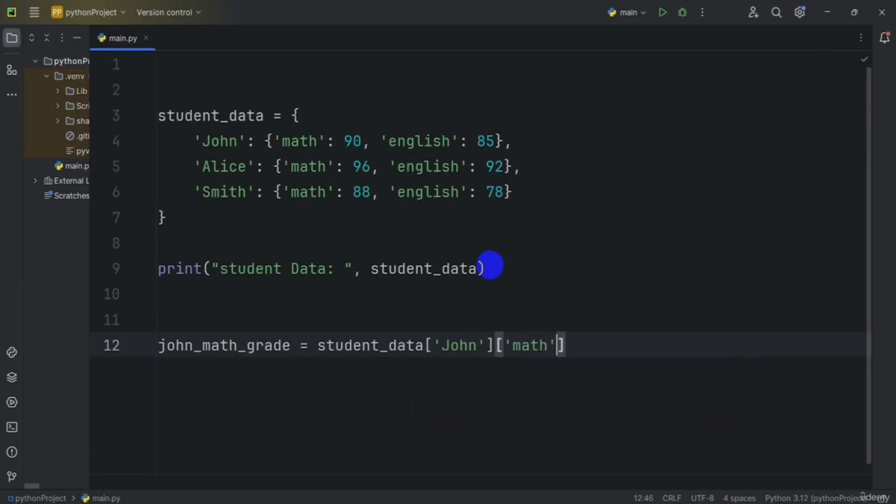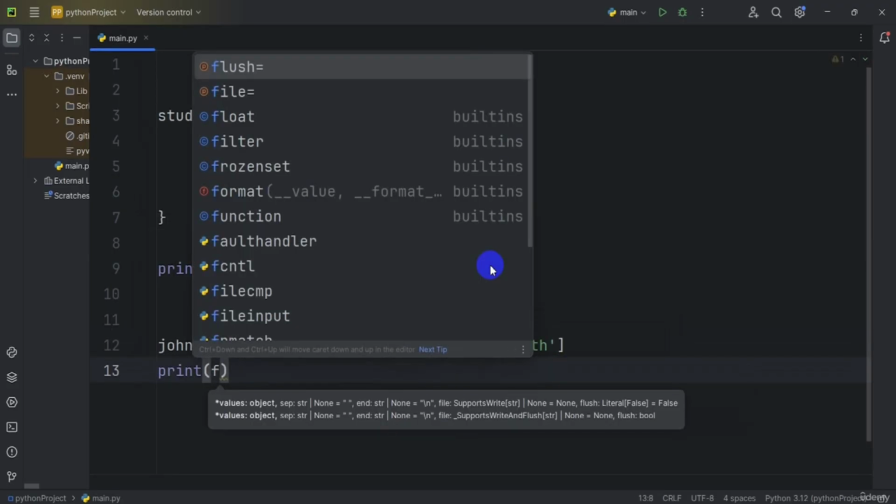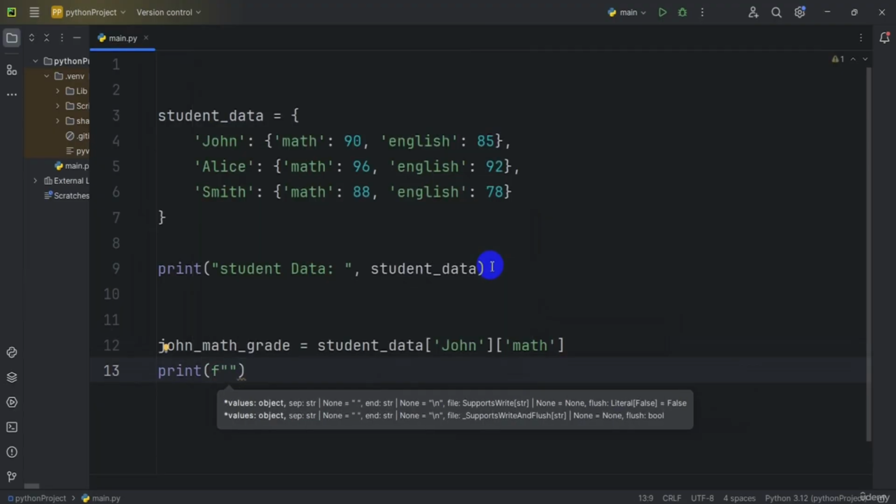Okay, so it's perfect. The next step I create the print function, and first type an f-string, and here I type Zohan's math grade.